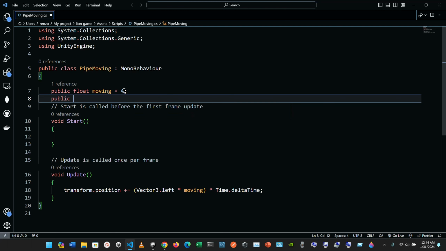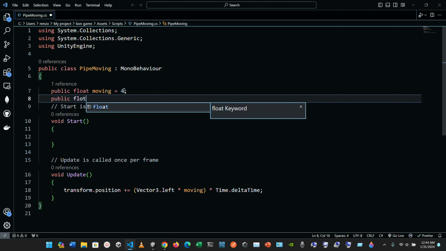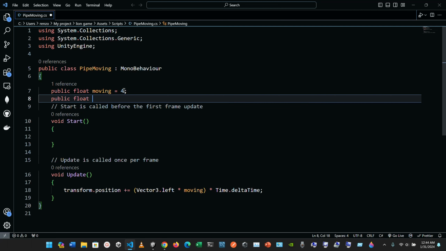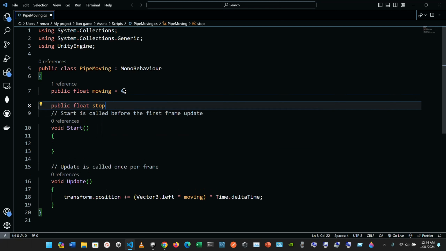What we are going to do is have a public float, and we are going to call it stop call, like that. We are going to set it to around negative 40, so we have it at negative 40, and end this statement with a semicolon.